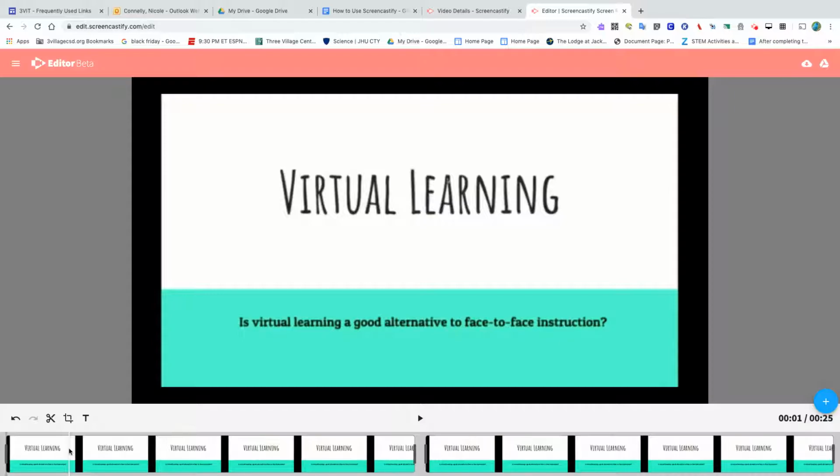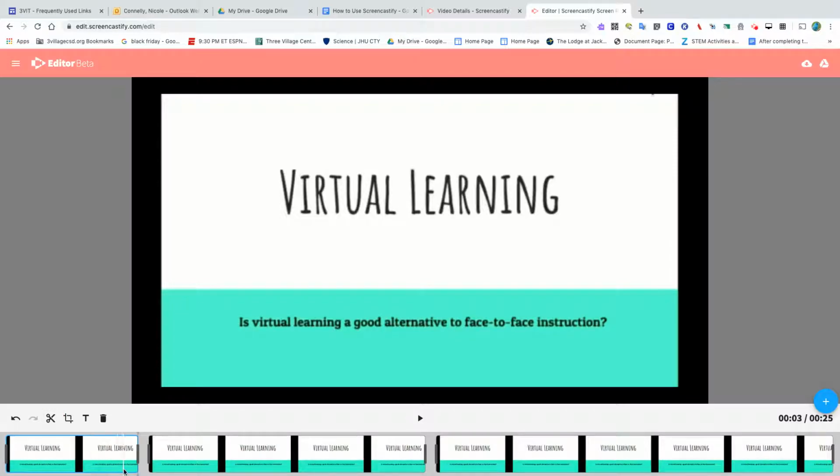I'm going to go ahead and let's just pretend like I listened to it already, and I know that at second 3, you can see here the time on the right-hand side, at second 3, I know that's where I started my presentation, and that's where I want it to begin. So I'm going to place my cursor on second 3. You can see that a black line now appears from where I clicked. And I'm going to go ahead and click this cut button, which has a little scissor icon. So now you can see that my video is broken into 2 segments here.